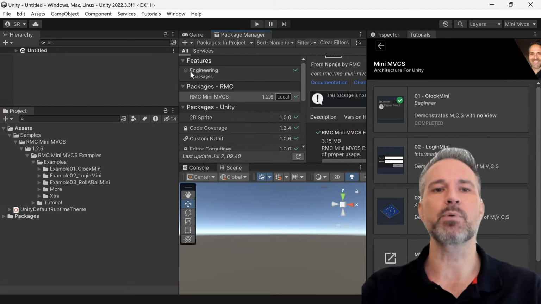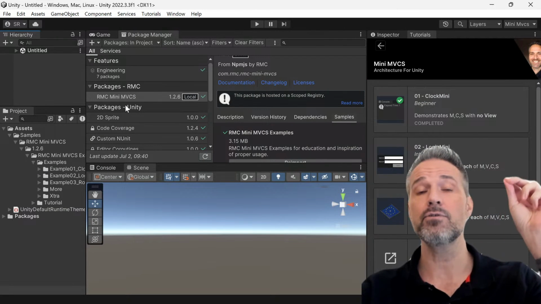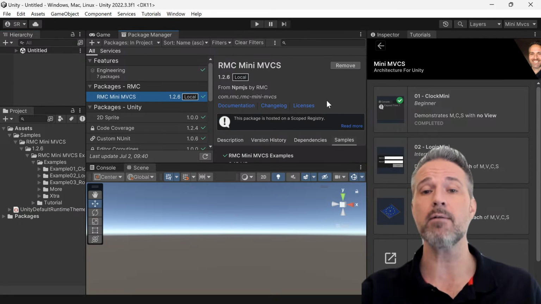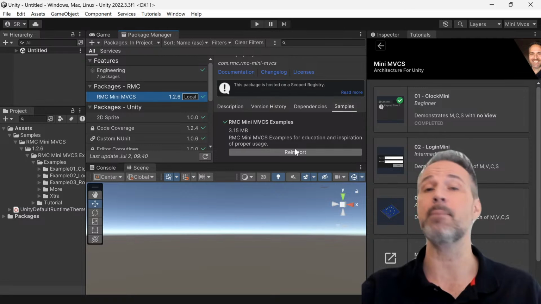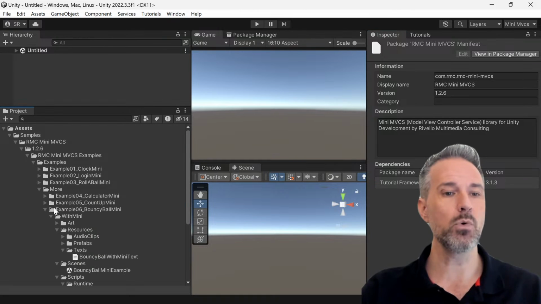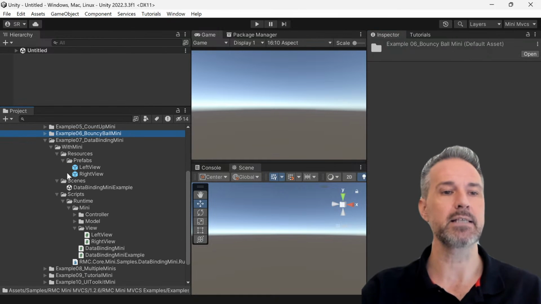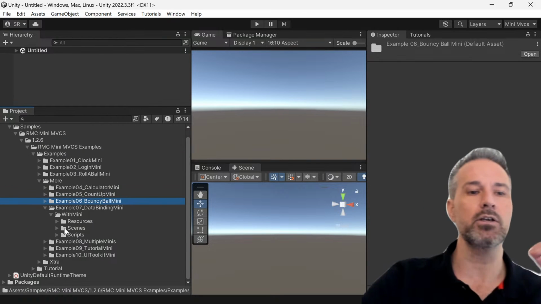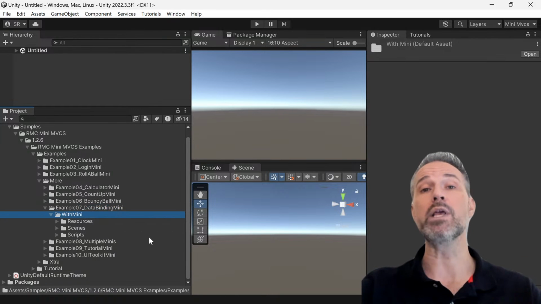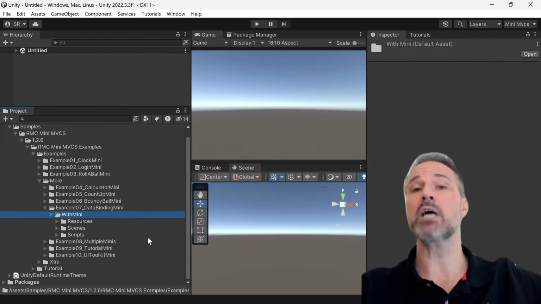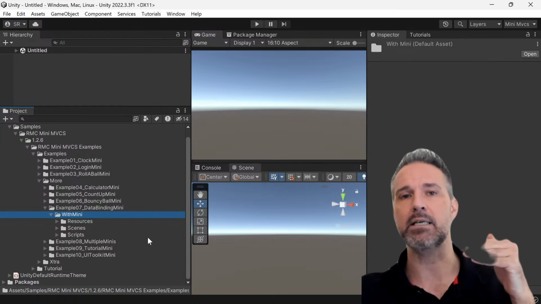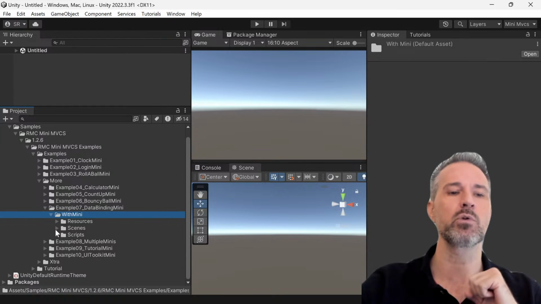So here inside Unity is the project. If you follow the free Git link that has the whole source code, you can bring in the package with the instructions there, and then go to samples and click import. I've already done that here for the sake of this course. Let's go to the more folder and look at the data binding example. Let's take a moment to look at the structure of the folders here. Inside data binding, I have a folder for with Mini, because for some of the earlier demos I have a version without Mini, if you want to see a traditional approach in Unity, and then with Mini. This one, I only have done with Mini, which is what we're looking at here.